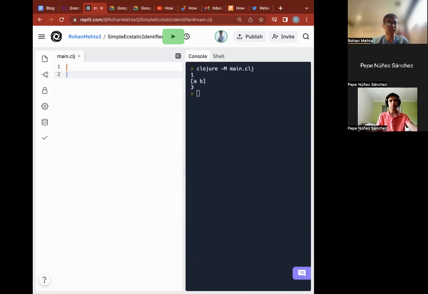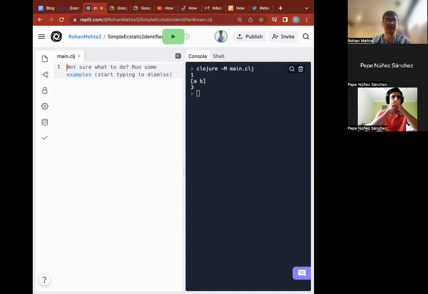Also, there are lots of ways to set up a development environment for Clojure. Today, we're just going to be using the Replit environment because it's really easy to get started in. There's no hassle, and it's great for beginners. We've also provided a lot more resources in our written curriculum on how you can set up other development environments. So if you're interested in that, make sure to check those out.